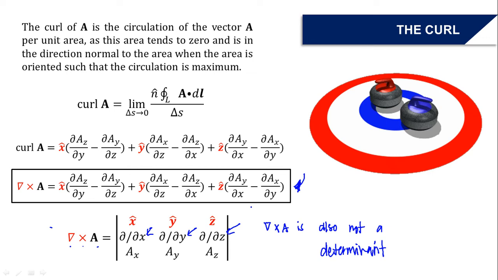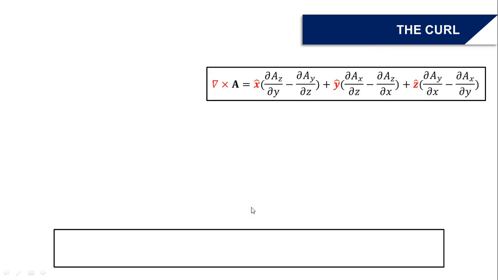So, unang-una, yung curl natin is not a vector product. Notation lang yan ng operation. And again, tandaan natin that the curl is not a determinant. Only that the determinant may be used to write this equation. So, of course, kung meron tayong Cartesian, hindi naman magpapahuli dyan yung cylindrical tsaka yung spherical, no? Meron din tayo dyan. Okay?